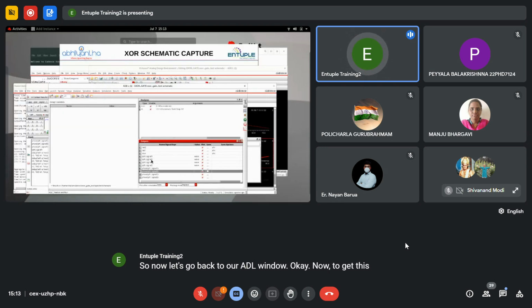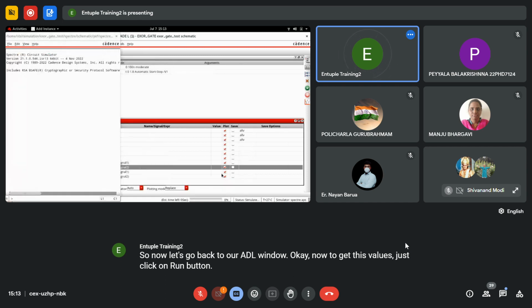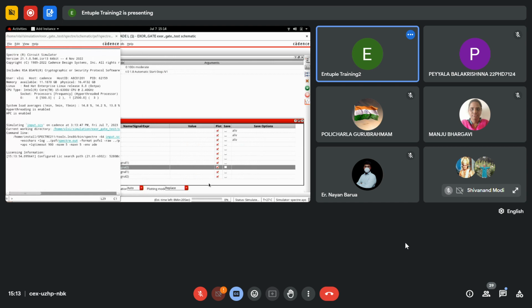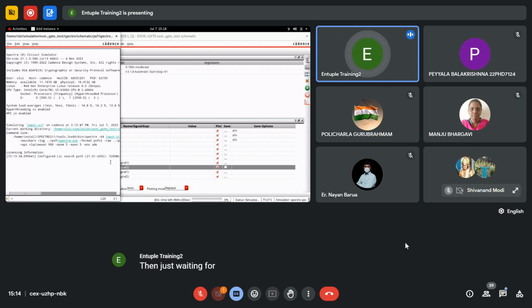Okay, now to get these values, just click on the run button. I'm just waiting for the simulation to complete.